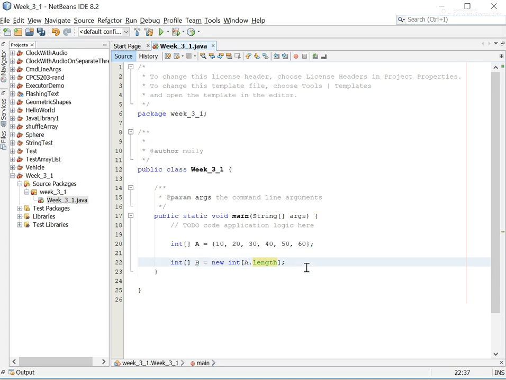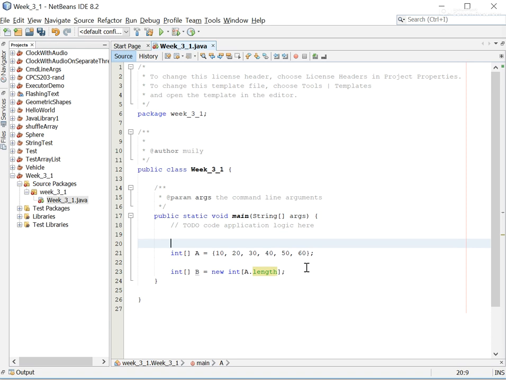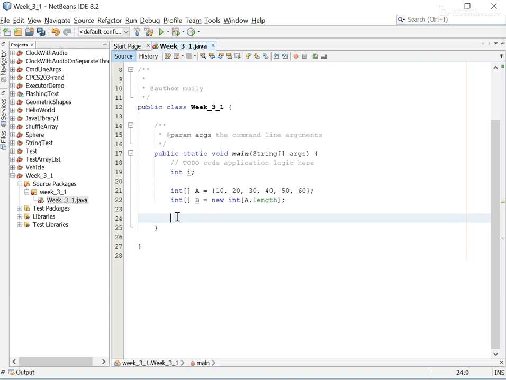Okay. And we'll be using a lot of loops in here, so instead of redefining an integer variable in every loop, I'm just going to declare one integer variable up here, and we're just going to keep using this.